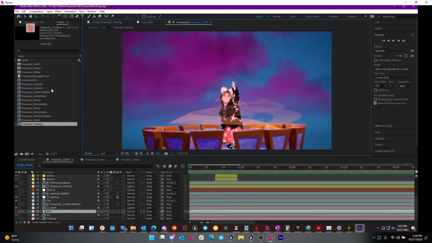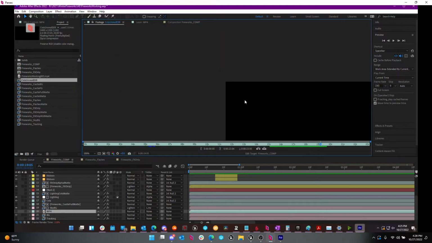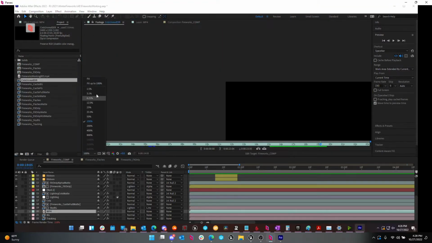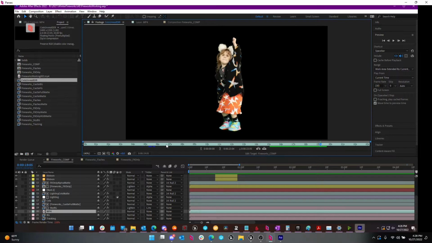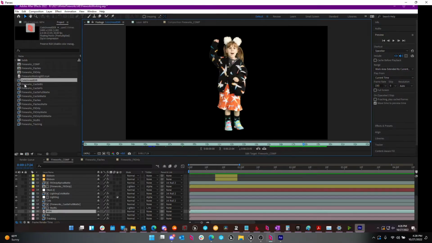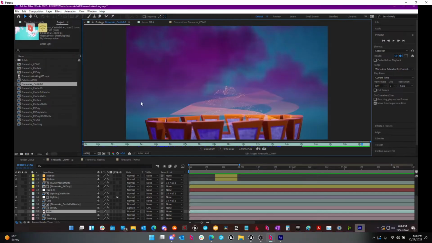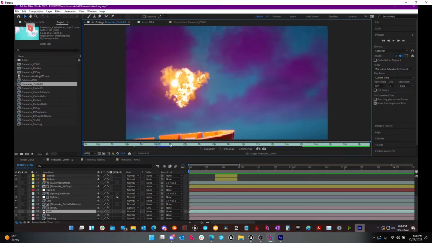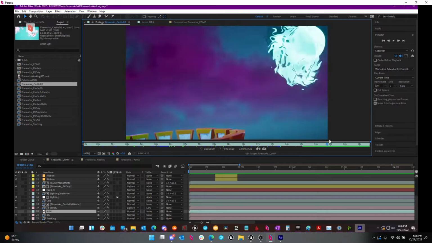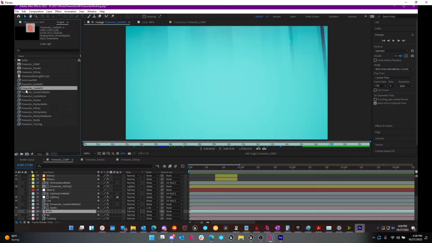So all this stuff got rendered out as tons and tons and tons of little pieces. Her by herself, green screen. The castle with the effects by itself, with the sky, without her.